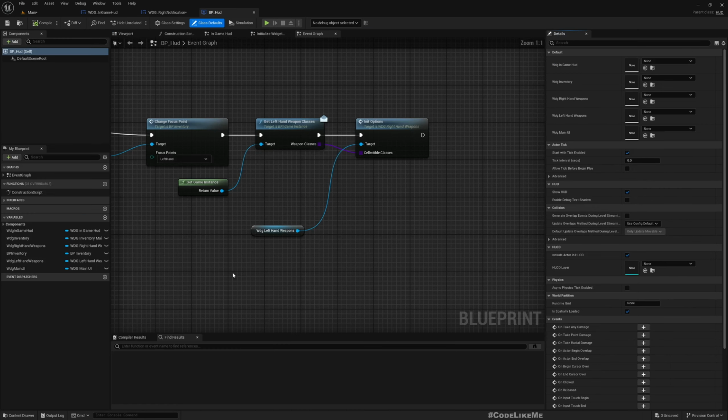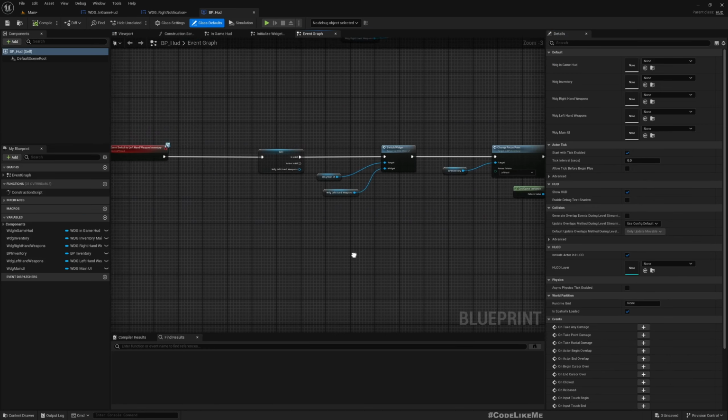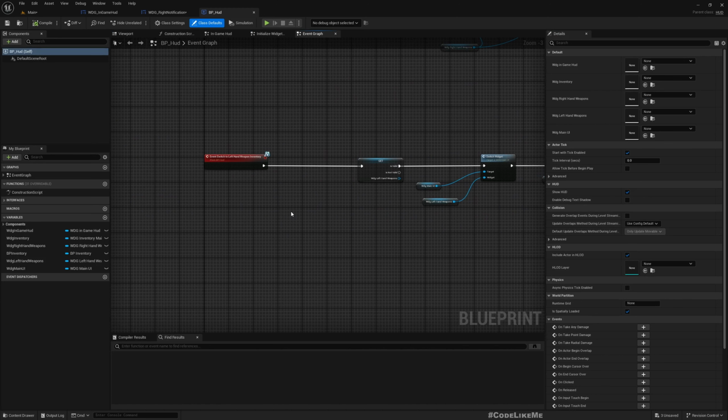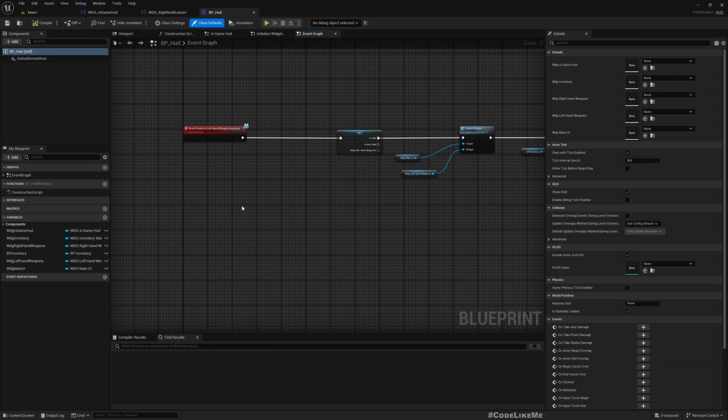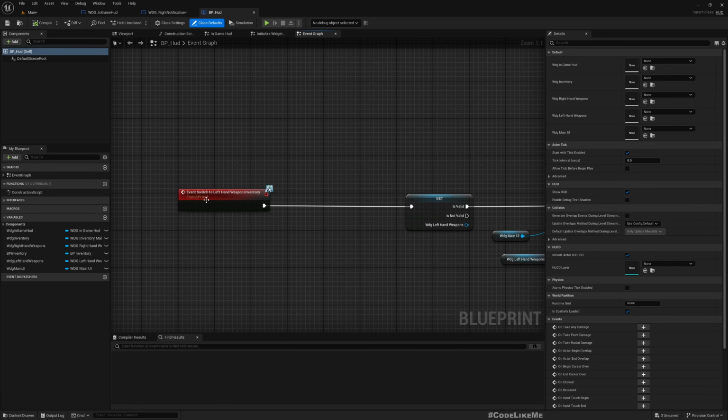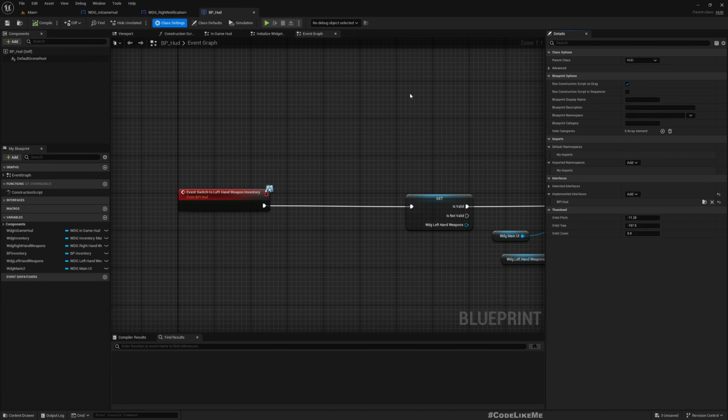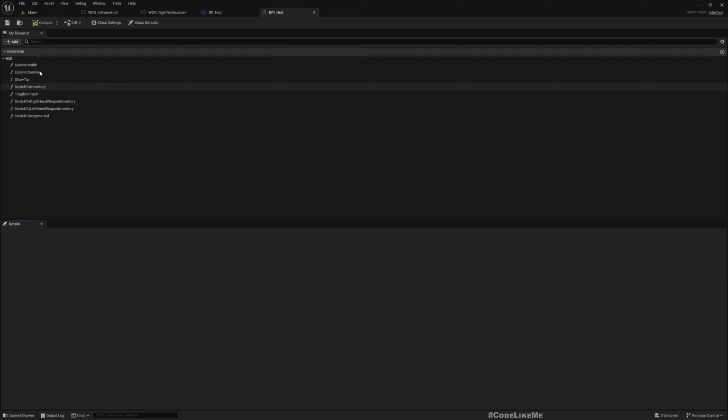I'm concerned about this PP HUD. This is what we will be accessing from outside blueprints to call to show notifications, and we have implemented this PP HUD in this PP HUD blueprint.